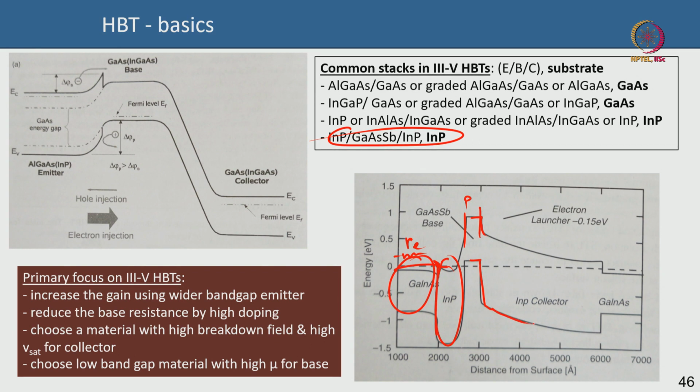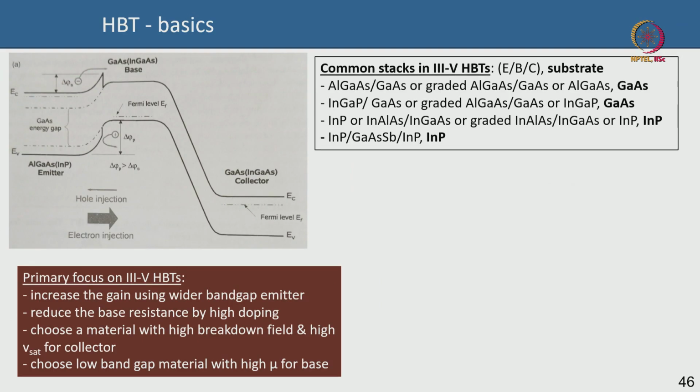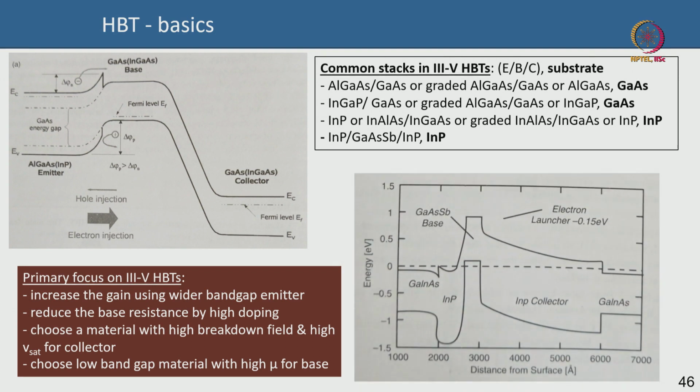Okay, and you can see that this is the collector, indium phosphide collector. When the electron comes here, it gets launched. This is a huge discontinuity, so electrons get launched. We call this effect the launcher. Which effect? The fact that the base and the collector have this delta EC. When the electron is injected from here, it diffuses across the base, and then it sees an abrupt field here. It gets launched here, energetically. That's your launcher. It's 0.15 eV, and this leads to really high speed application. I believe the record high cutoff frequency for an HBT is reported in this kind of heterostructure.